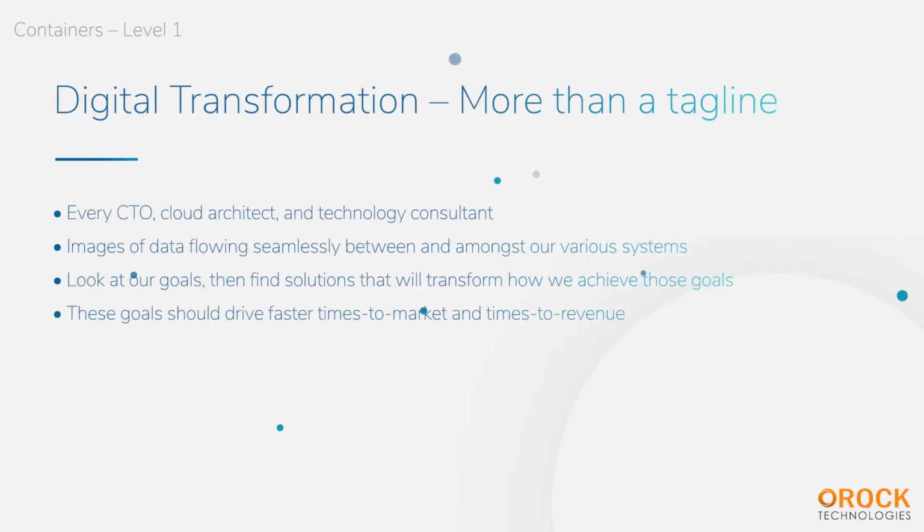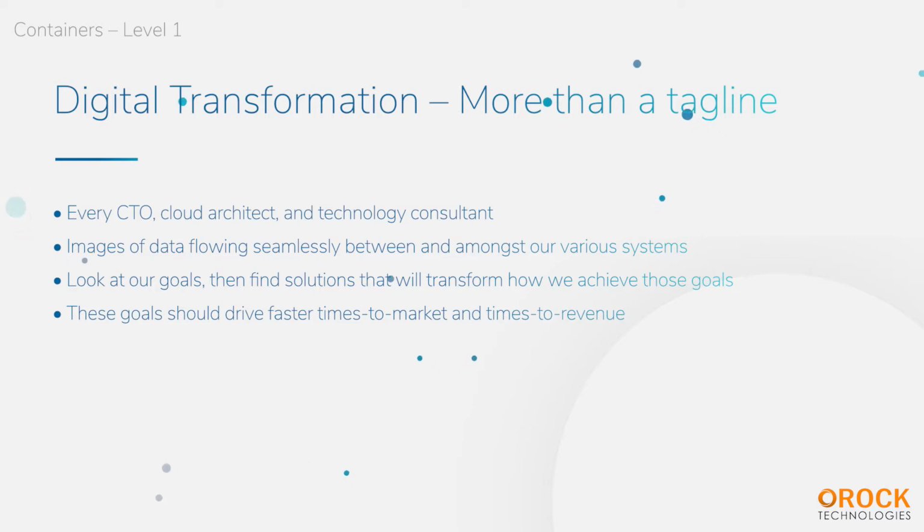Digital transformation. It's on the lips of every CTO, cloud architect, and technology consultant. Digital transformation. It brings to mind images of data flowing seamlessly between and amongst our various systems. Digital transformation. It's just over the horizon, and all we have to do is keep buying things from the company we've always bought from. Or maybe a transformation calls for change.